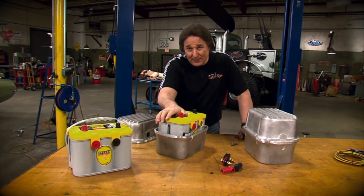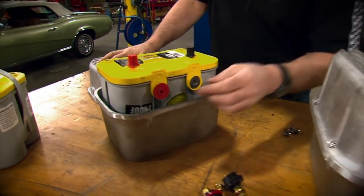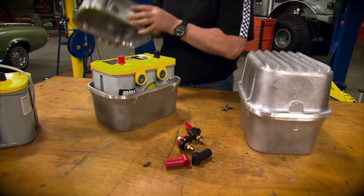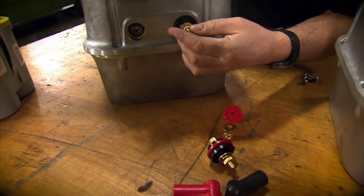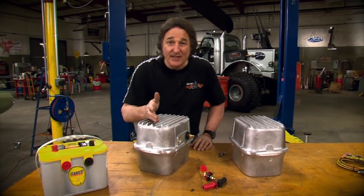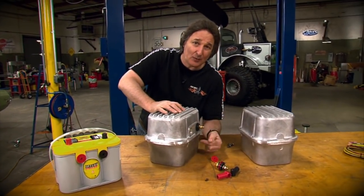Okay, we have our dual batteries. Now how are we going to mount them? Well, you need a battery box. So we went to O'Brien's Truckers and picked up these finned aluminum battery boxes, which are made specifically for these Optima batteries. Now, as you can see, when you put the lid on, you have access to the side posts through these holes. Then you've got these special fittings that just screw in and give you access to the battery. The benefit of this is it keeps the top, the sides, and the back of the battery box all nice and clean with no wiring. It all just comes out one side.